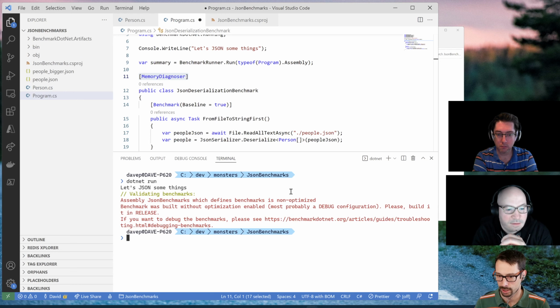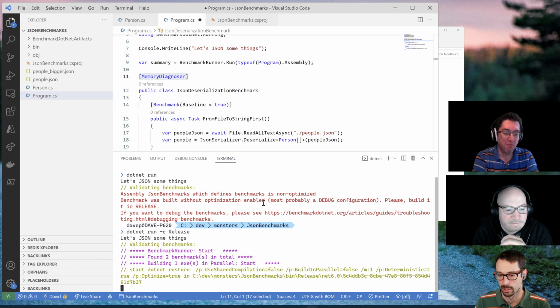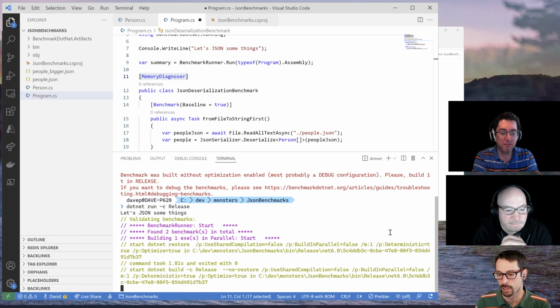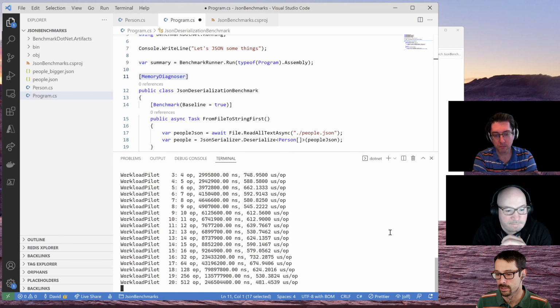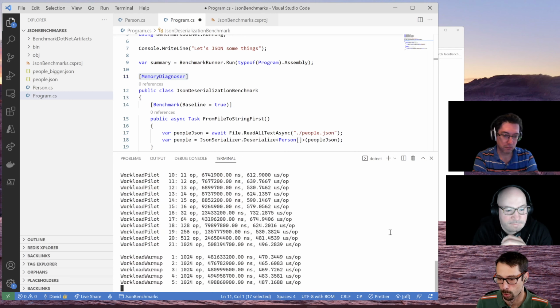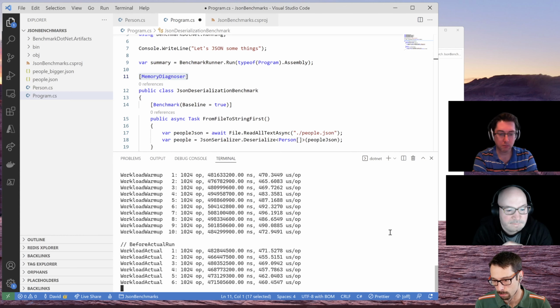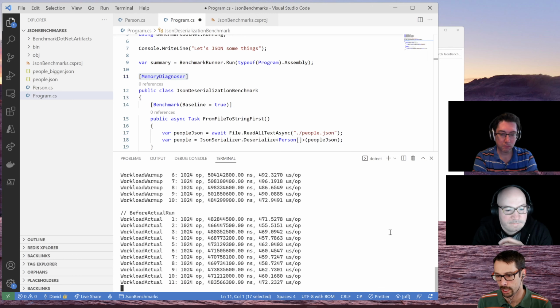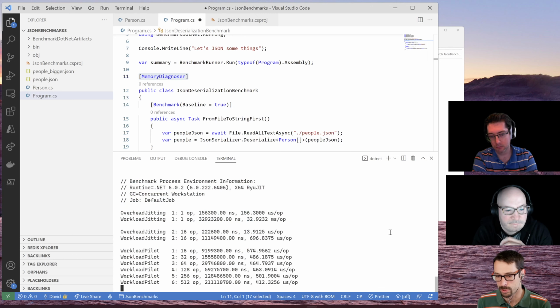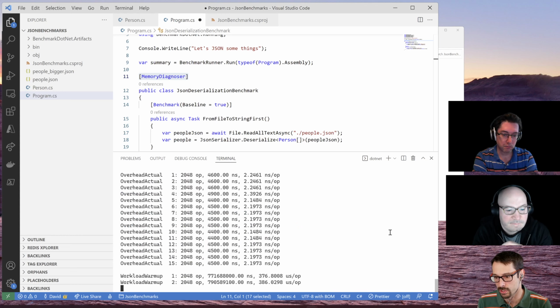And it's going to fail because it says you're trying to run that in debug, and you shouldn't be doing performance benchmarking in debug because it's not very accurate. So it's just reminding me I need to do a -c for configuration and tell it that I want to do a release config. So it's going to build it in release and then run my benchmarks. Now this does take a little while because it does a whole bunch of warming up and measuring how long it takes just to get started, and then it does a bunch of runs of the actual workload for you, and then calculates the statistics on that, throws away any outliers, and then finally gives you the results.